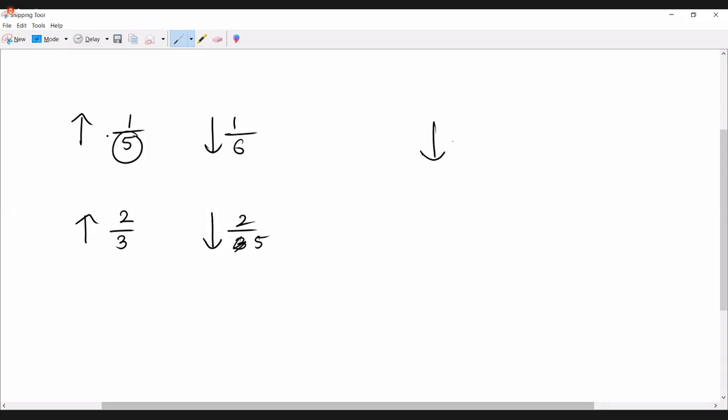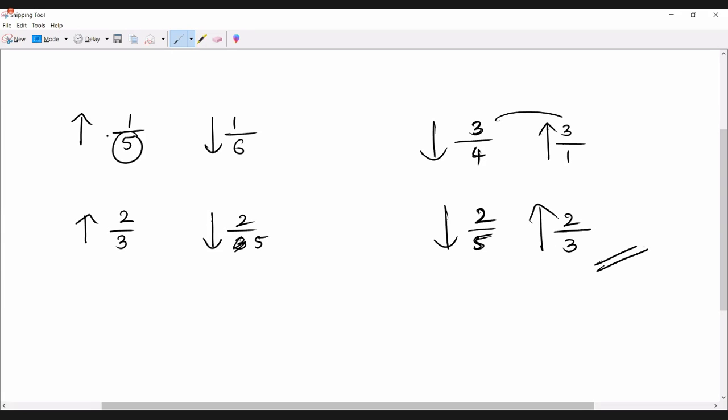For example, if it is a case of decrease, let's assume that there is a decrease of 3 by 4. What is the increase? So 3 by 4 means on top of 4, there is a decrease of 3. 4 is decreased by 3, so 4 minus 3, the new value is 1 and 3 will be as it is. Let's assume that there is a decrease of 2 by 5. What is the increase? So base 5 is decreased by 2. The new base will be 5 minus 2, 3, and 2 will be as it is. Like that you are going to have different kinds of numbers.